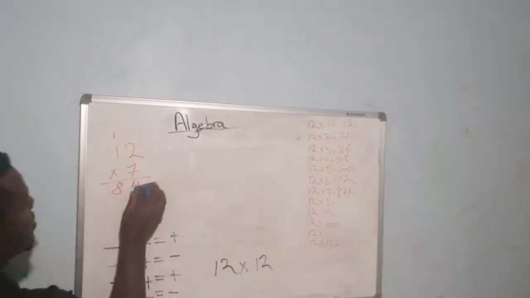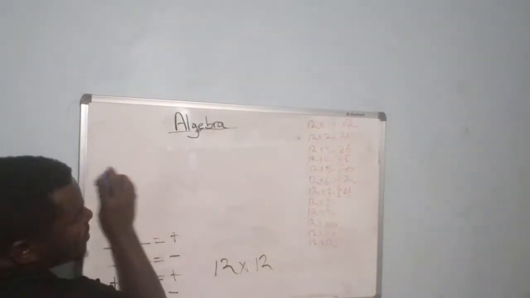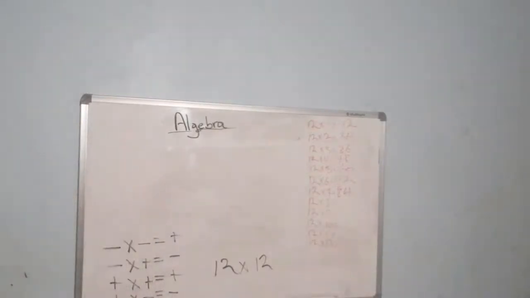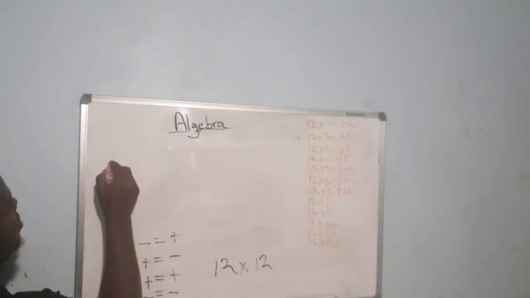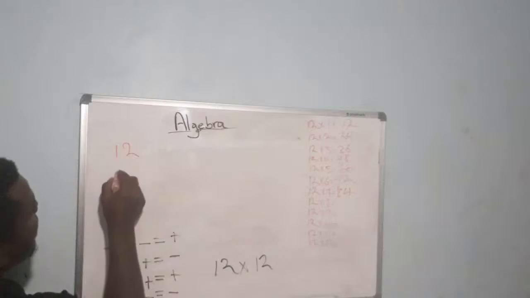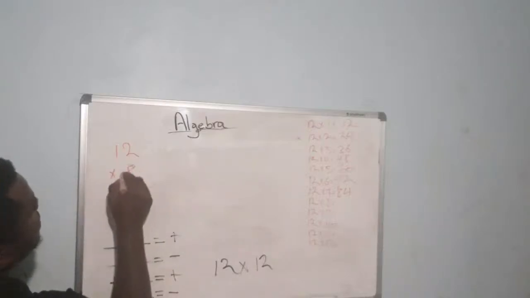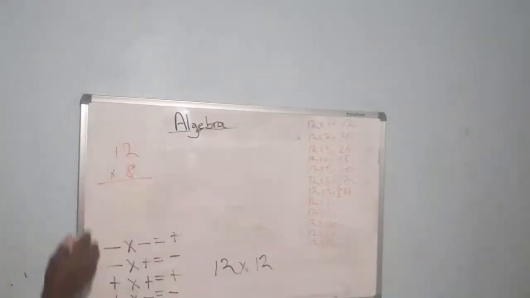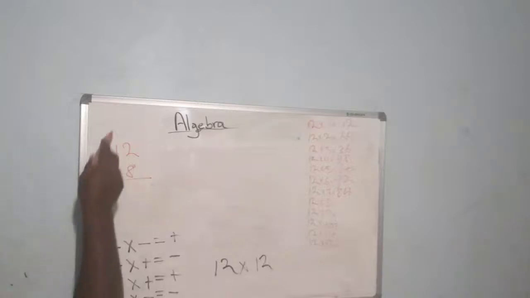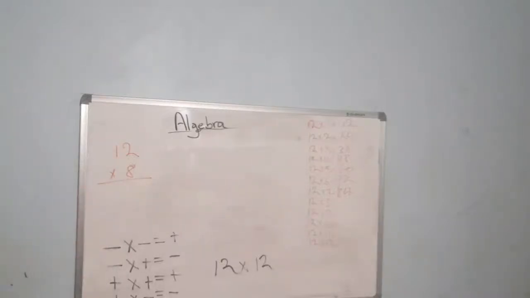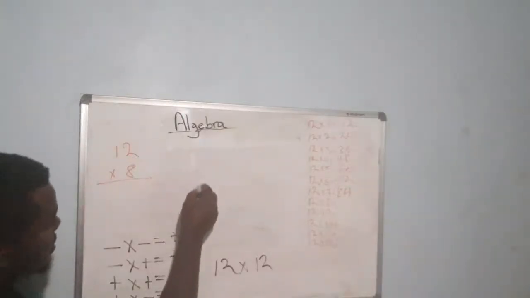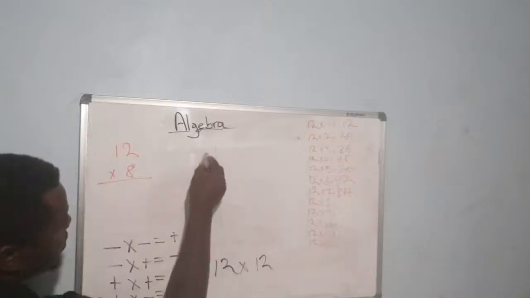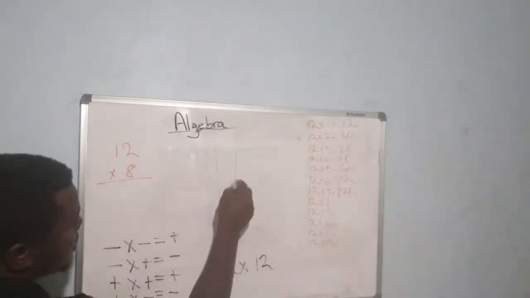So we are now on 7 times 8. 12 times 8. So it's 12 times 8. And please remember to keep them in your columns. Alright? Keep them as much as, when I say column, because this is really a column. This is a column. So this is being represented as a column.